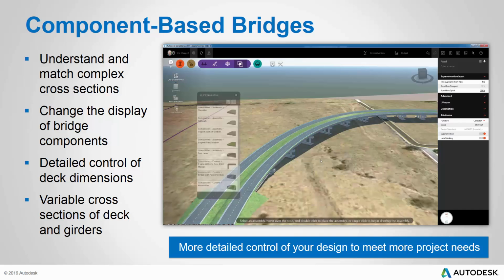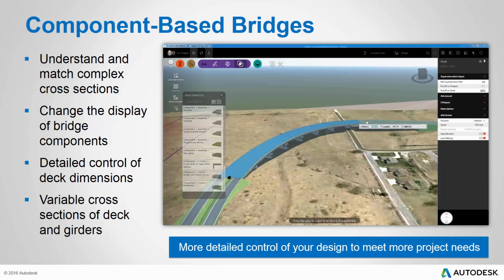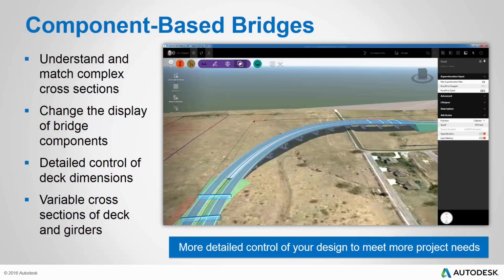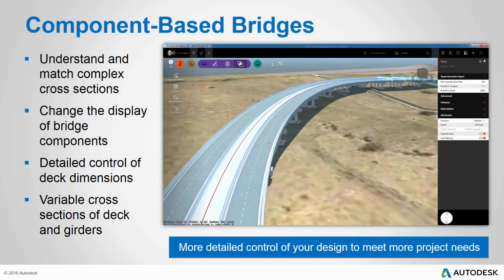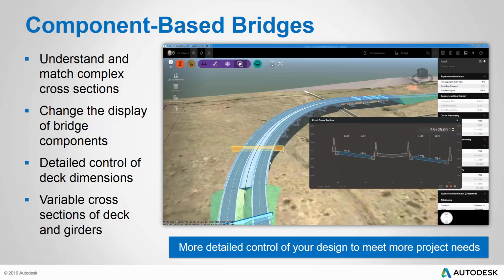Next, you'll see how I can replace the geometry of the bridge with a different assembly, and yet it still matches the complex configuration that comes with component roads. Something interesting to note is that this bridge respects not only the complex geometry of the component road, but also the super elevation that's been applied to this road. As you can see, the lanes are super elevated on the bridge to match the road. So bridges are able to recognize and handle the complex geometry offered by component roads and super elevation.